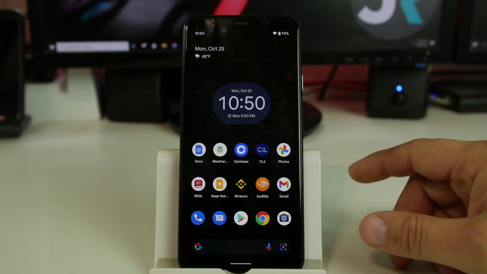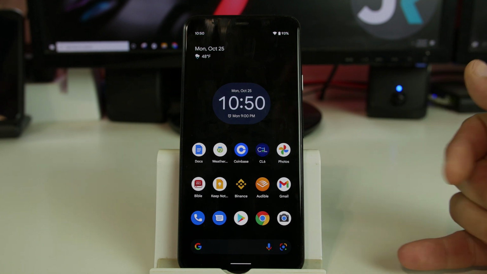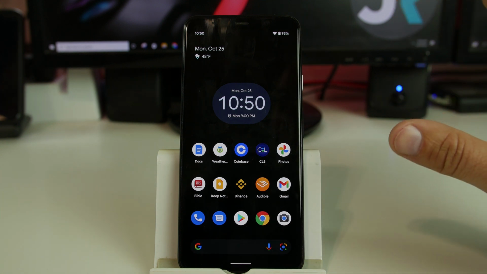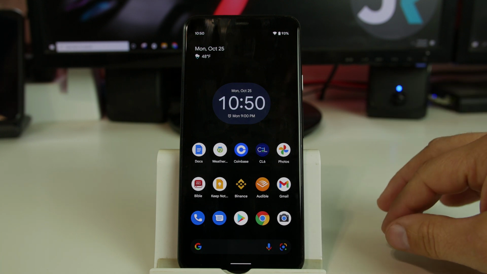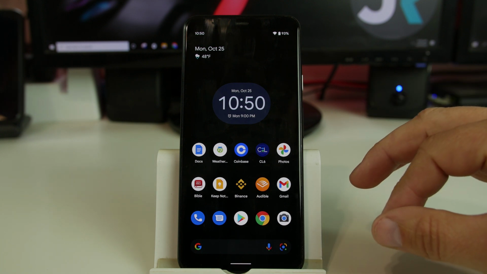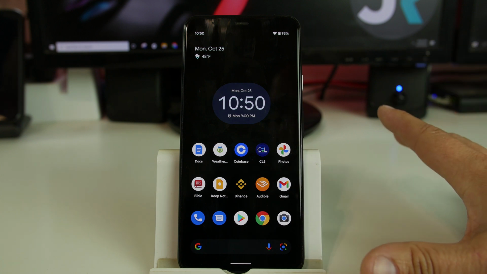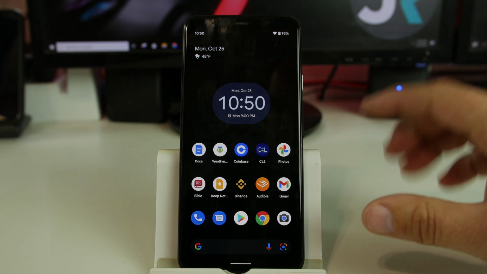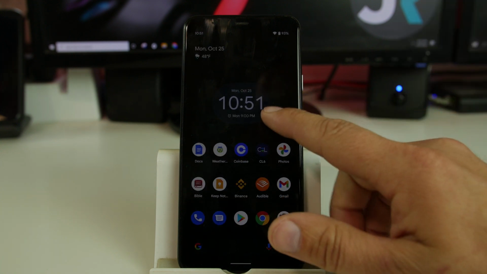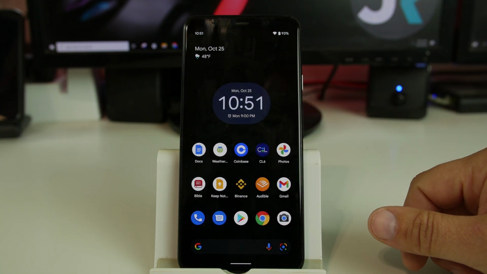This is on a Pixel 4. Obviously, like I said, Pixels 3 through 6 and all the variants in between should have this update by now. If you don't know how to sideload it or update your phone, or use Fastboot if you have an unlocked bootloader and update it, I've got videos I'll link down below in the video description on how to do all that cool stuff so you can get this Android version on your phone.